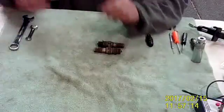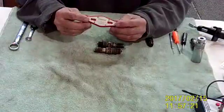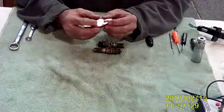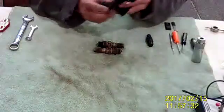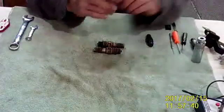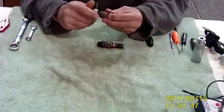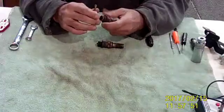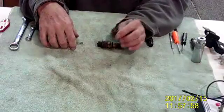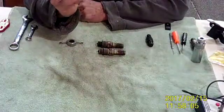Then we'll check the gap on all of them. You want your gap to be about 16,000. Champion sells a little tool with wire gauges, and so does Tempest. If your gap is too big — plugs do erode and get larger over time — you'll want some sort of gap adjusting tool. The little hand one works fine: you back out the two screws, they screw onto the end of the spark plug, and you can adjust your gap exactly where you want it. You will get a little springback, so don't get carried away — once the gap is too much, you really can't un-gap it unless you get the specialized tool from Tempest, which is very expensive.